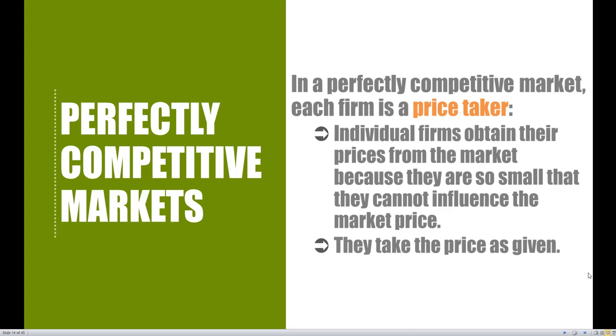Let's go ahead and talk about the perfectly competitive market structure a little bit more in detail, as well as a few of its assumptions. One of the key features under this market structure was that it had to take prices as given from the marketplace. And the special name that we're going to give to that is a price taker. So every single firm under the perfectly competitive market structure is a price taker because they have to take prices as given on the marketplace. They cannot influence the price at all.